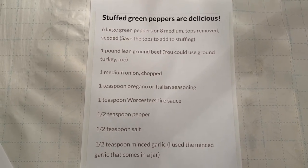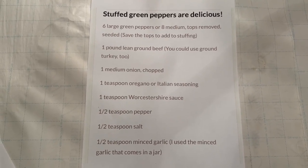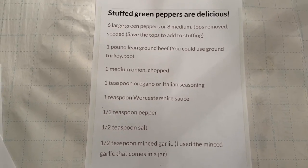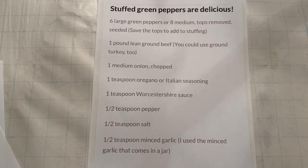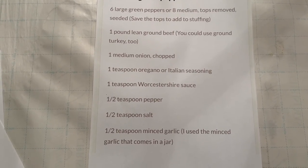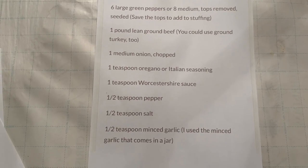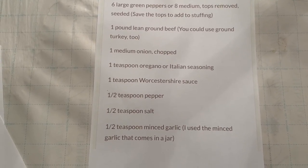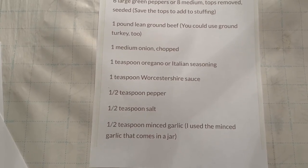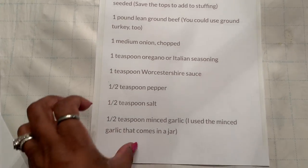So it calls for 6 large green peppers, 8 if they're medium. You're gonna cut the tops off and you're gonna save them. 1 pound of lean ground beef, 1 medium onion chopped, 1 teaspoon of oregano or Italian seasoning, 1 teaspoon of Worcestershire sauce, 1/2 teaspoon of pepper, 1/2 teaspoon of salt, 1 teaspoon of minced garlic.